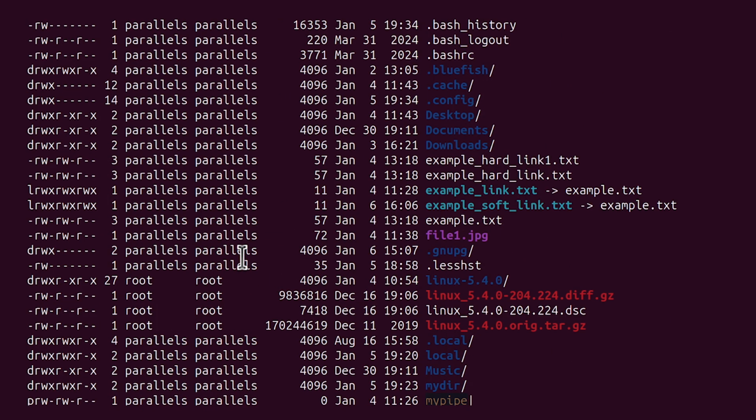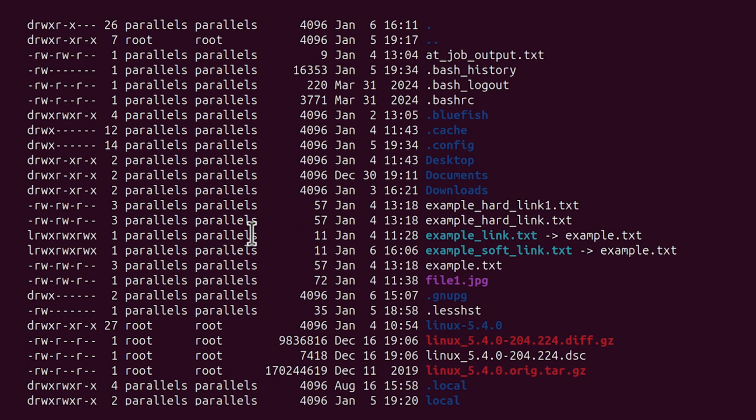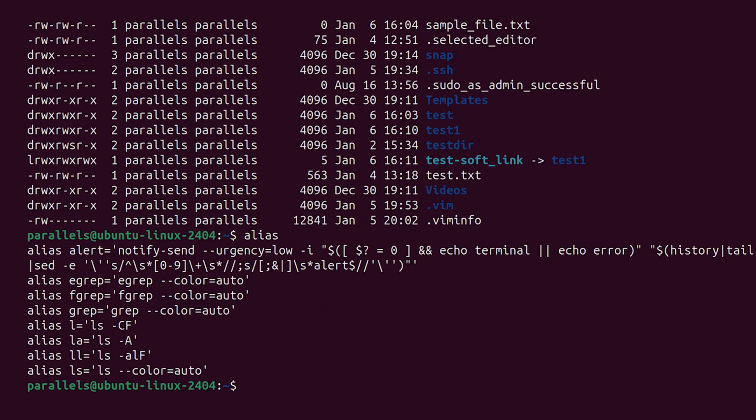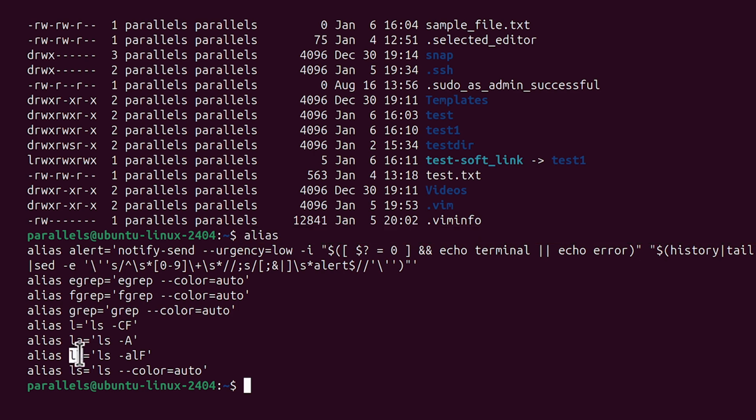Basically, this is nothing but an alias of ls -al. You can see alias, there is a command called alias. With the alias command, you can create another command representing a command. This is the facility Linux gives you, which Windows usually does not, where you can create your customized commands and play around with them. Yes, the ll command is basically nothing but ls -al.